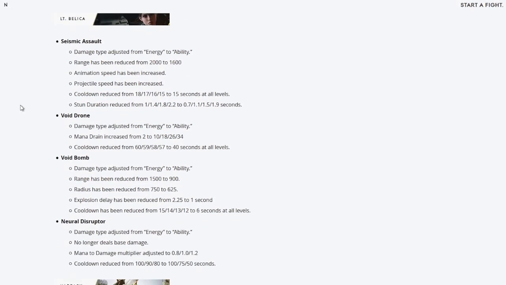Seismic Assault. Damage type adjusted from energy to ability. Range has been reduced from 2,000 to 1,600. Animation speed has been increased. Projectile speed has been increased. Cooldown reduced from 18, 17, 16, 15 to 15 seconds at all levels. Stun duration reduced from 1, 1.4, 1.8, 2.2 to 0.7, 1.1, 1.5, 1.9 seconds.